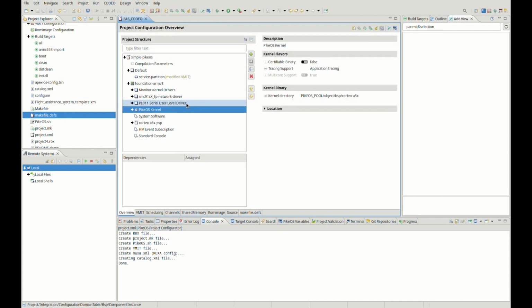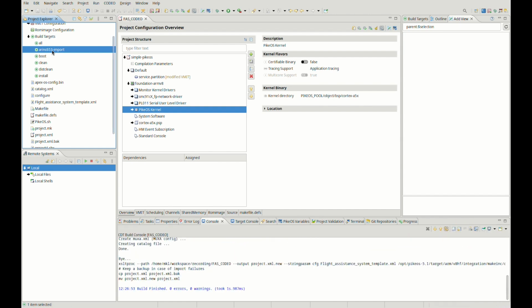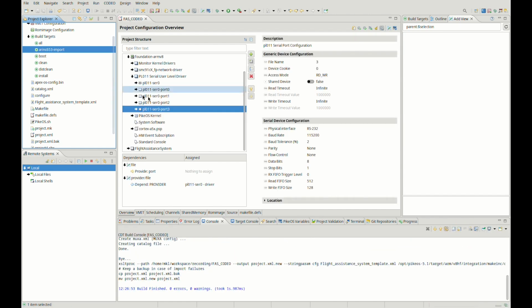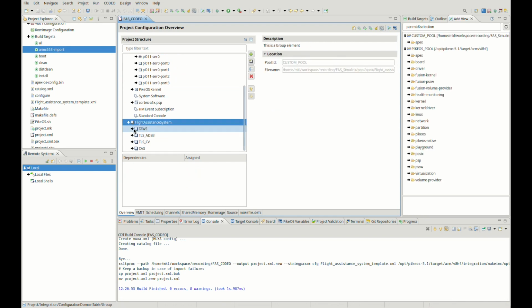Now if I execute the ARINC 653 import target, we'll see the configuration is loaded into the integration project, which will set the partitions up. So each partition is grouped, and you can see that these are also actually available in the custom pool.